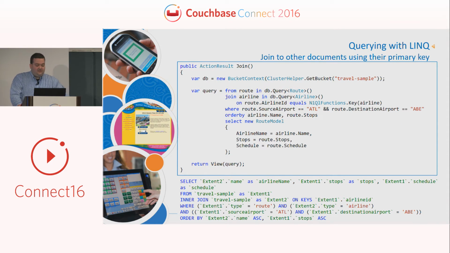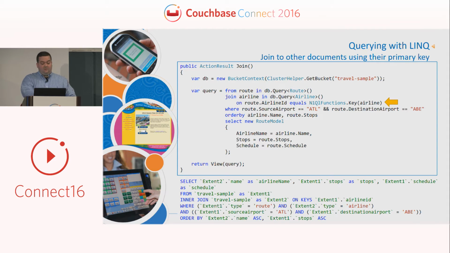And then our next trick here is doing a join, because as I mentioned earlier, when doing joins, you have to be able to have that key on one side or the other. So there's a specific syntax you want to use when doing a join to indicate that, which is right here where this arrow is, which is using NickelFunctions.Key. By calling NickelFunctions.Key on airline, we're indicating to the query parser that, okay, I'm using the key here. And so you have to use NickelFunctions.Key on one side or the other of your equals statement.